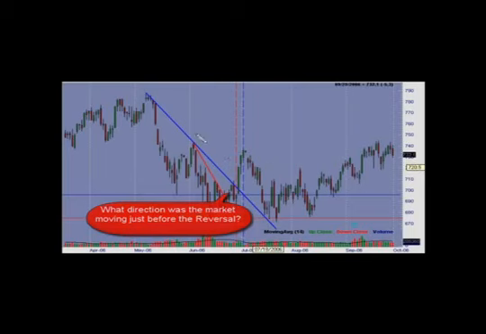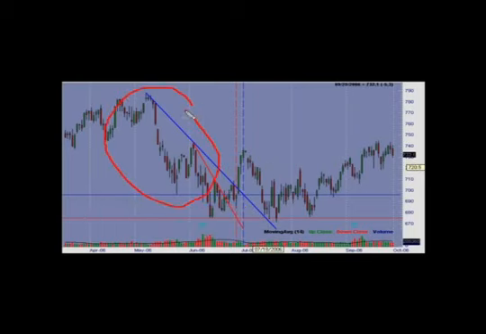Now, from the standpoint of our original triangle back here, this is pretty easy because we see the market moving up very strongly. And it's pretty easy to know that when we reach this reversal, it will move in the opposite direction, or downward, and decline as a result of reacting to that.